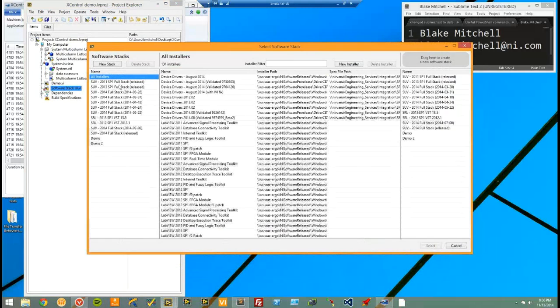Each multi-column list box you see here, even those that are only single column, is really the multi-column list box. So each one of these is the X control that I just did. It's the same X control, the exact same code that's installed to your user lib. And each one of these is displaying a different object. In this case, we're displaying a software stack object. That's different from this, which are installers objects.